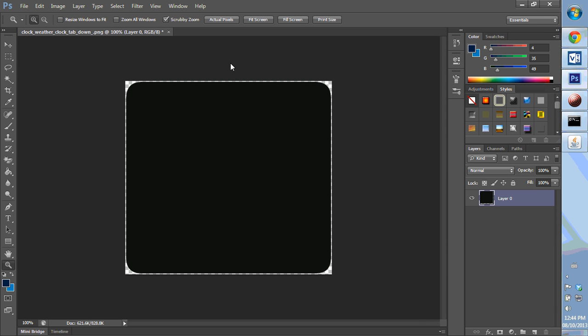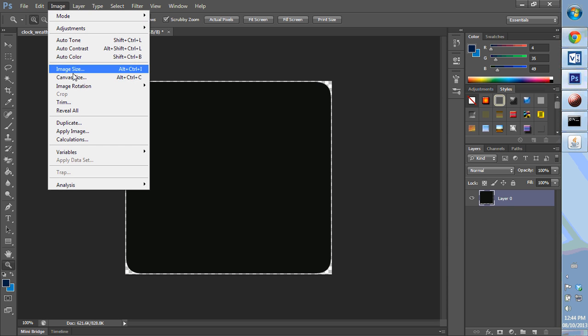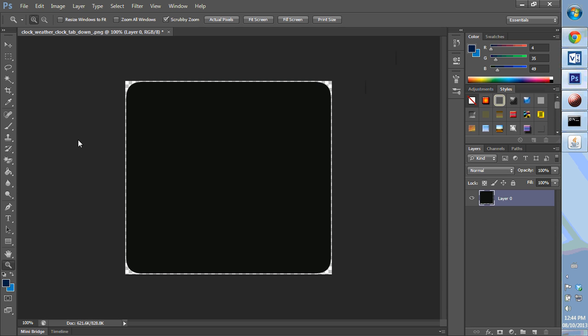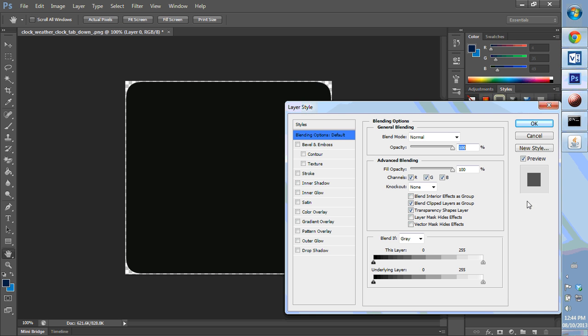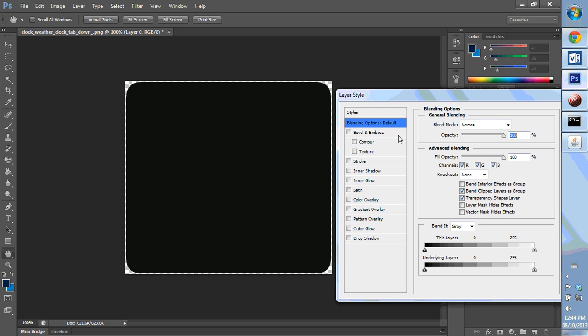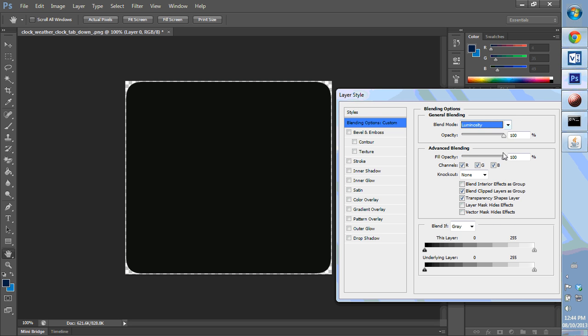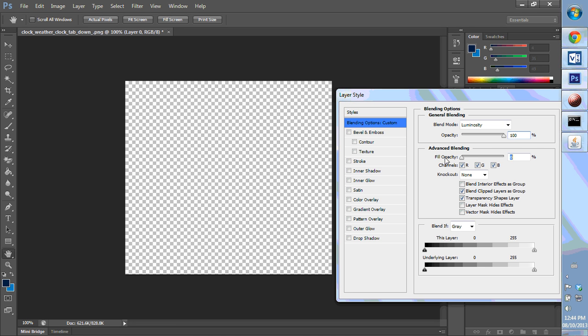Basically, you're going to start with a full or complete panel. And the panel size needs to be 480 pixels width and 442 pixels for the height. Now, you can theme it any way you want, but for a transparent panel, you're going to need some kind of either transparent style or just make your own, and that's basically all I do. And we start with the blend mode. I bring it down to advanced blending to 0.